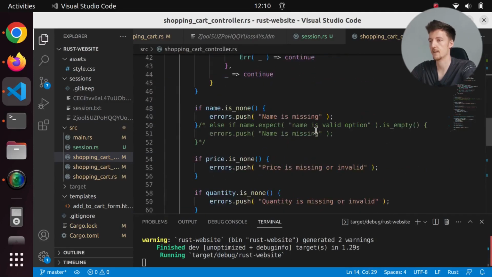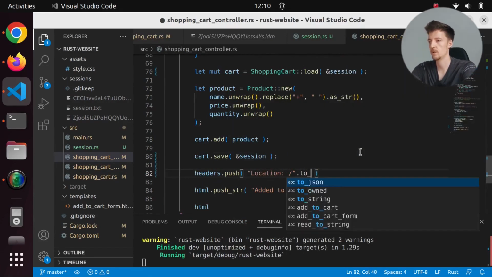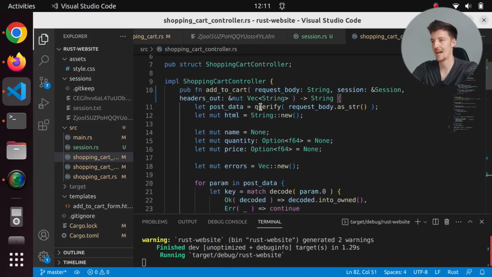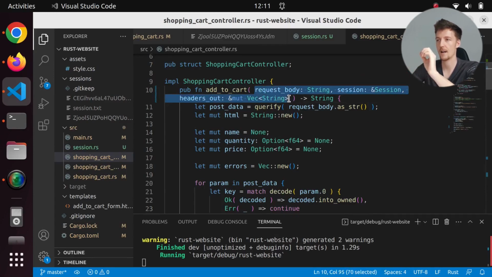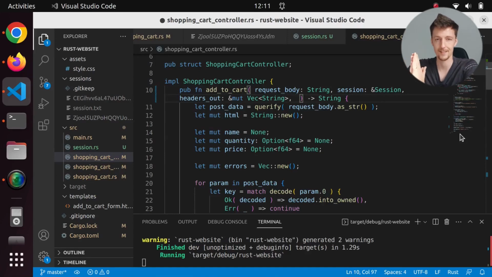So then I can just add here, when we add it to cart, I will say headers.push(location / to_string). So now I have to implement one more thing. This is not going to work because we have to change the response code as well. So now I'm starting to pass many things here. I think in the next episode I should change it so that I can pass just one struct here, which should have all these things in there, and then I can modify that. So it might be a bit simpler. But let's implement this as the final thing in today's video.